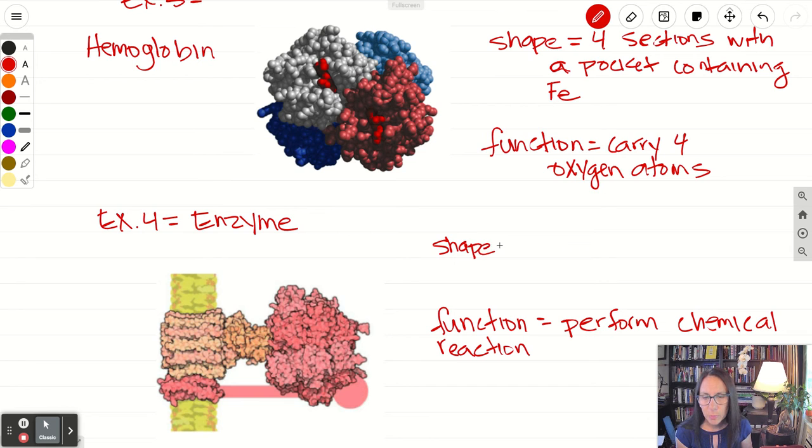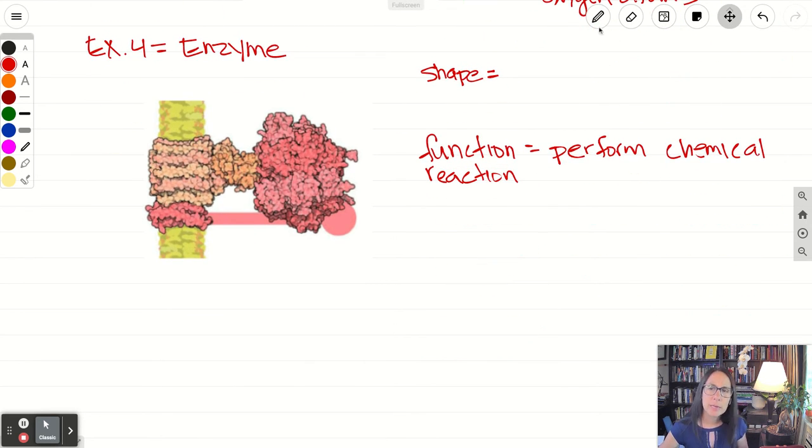And what I want to point out is that the shape is that it will have a little pocket that fits the pieces that are in the chemical reaction. Okay, these pockets are called active sites. The pieces are called substrate. Okay, this right here is an enzyme. It's got this crazy shape. I will talk about this enzyme in the future, but it is called ATP synthase. Okay, let me scoot up here. So let me just write some things down before I go into this specific enzyme.